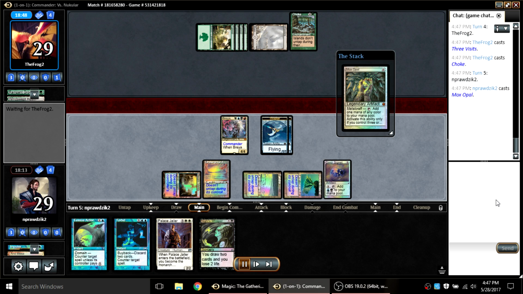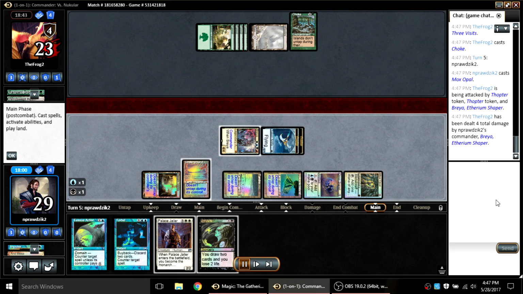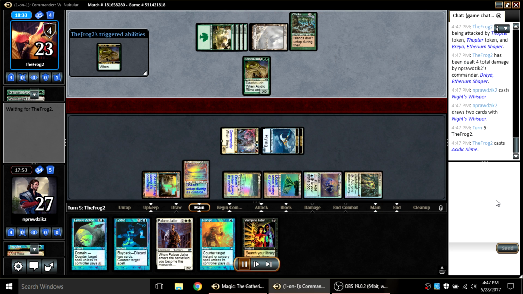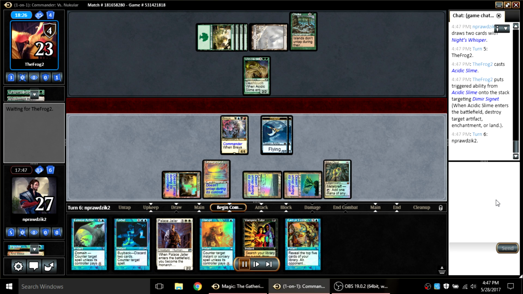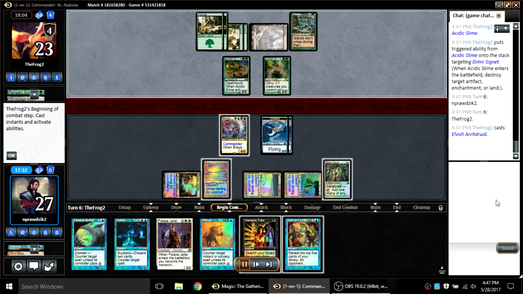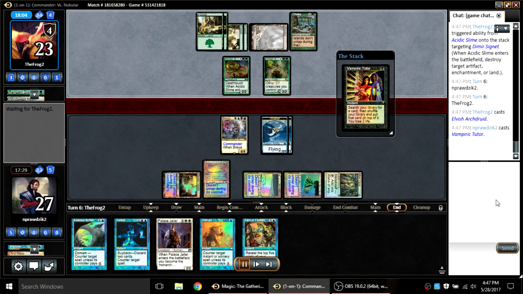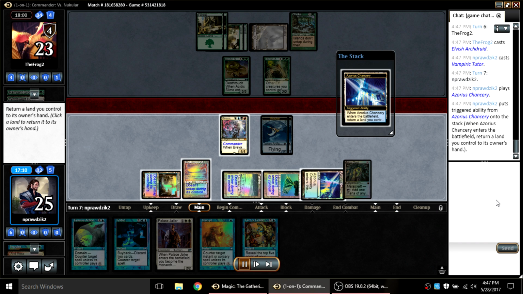And Choke. Oh, nuts. That's bad, but I top deck Mox Opal. And I'm going to just go ahead and Night's Whisper and try to find as quickly as I can, dig a way out. And then he Acidic Slimes, leaving Mox Opal, which is interesting. But yeah, this is real bad. Elvish Archdruid comes down. Fortunately, he's not playing Nissa, so I'm going to Vampiric Tutor, and I'm going to try to crawl out from under the Choke with an Azorius Chancery.